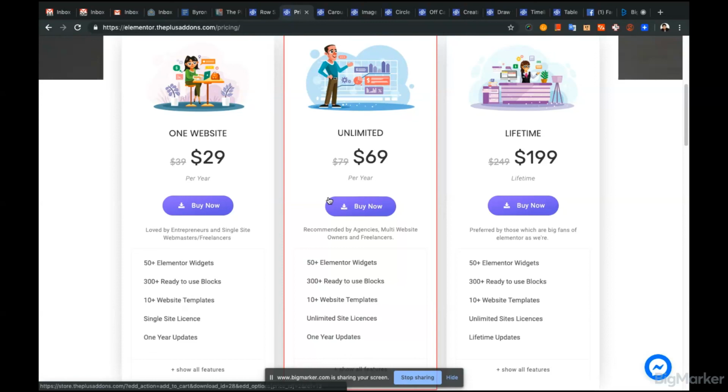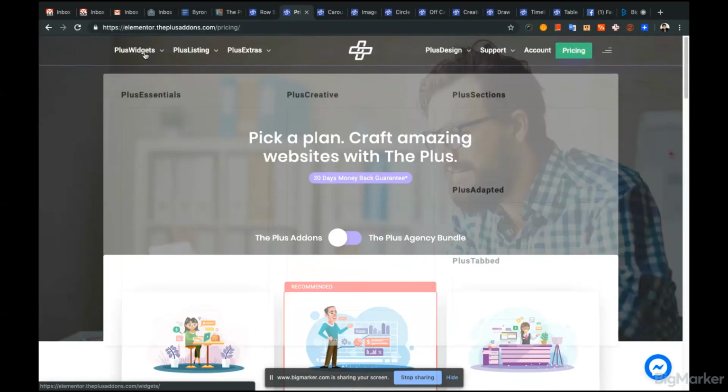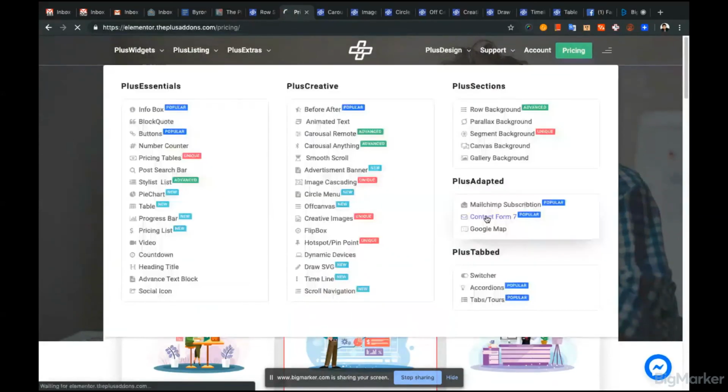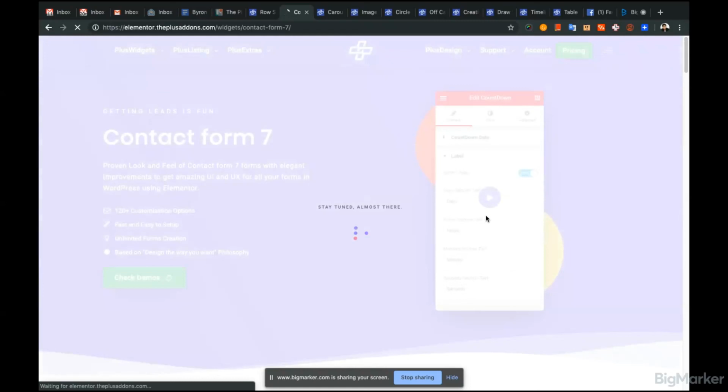So are you guys planning on doing that? Yes, actually, we have a list of all forms which we are going to make in our widget list. We currently have Contact Form 7. You will have the same kind of options for Caldera Forms and other forms too. So we are planning for that and we are working on that.